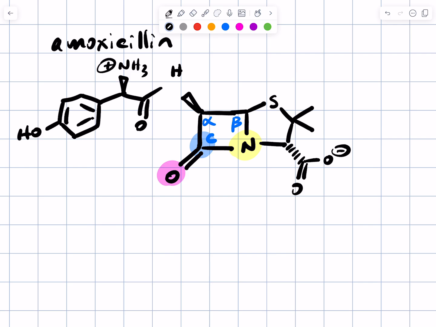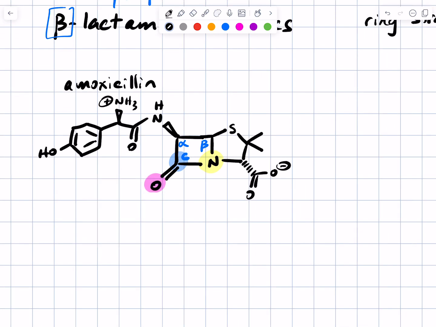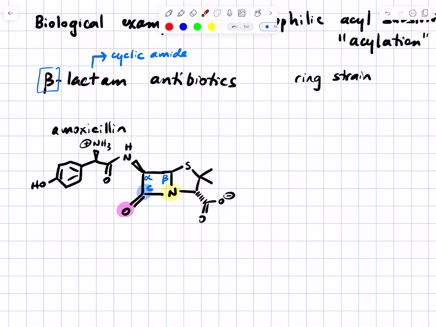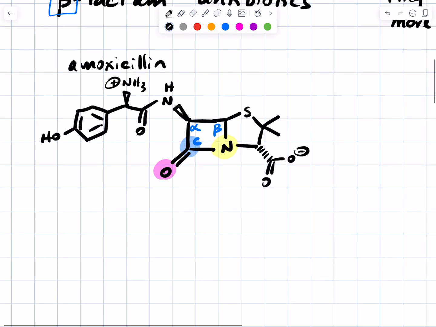Now, one of the interesting features of amoxicillin is it has 2 amides in it, but one is more reactive than the other. The reason for that is this amide is not cyclic and it's not involved in ring strain. Amides are normally quite stable. Amides are normally not very good electrophiles. They're pretty far down our list of carbonyl compounds in terms of reactivity. That's different for the beta-lactam. The ring strain makes it more reactive, except we can't spell reactive when we're writing it. Reactive, all right, there we go. That's amoxicillin.